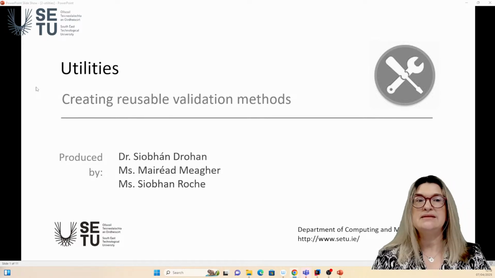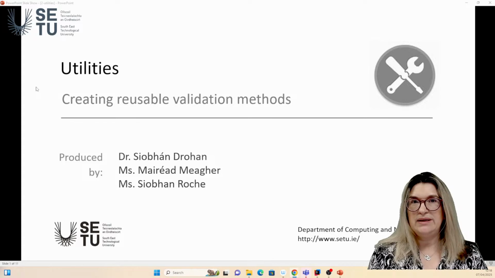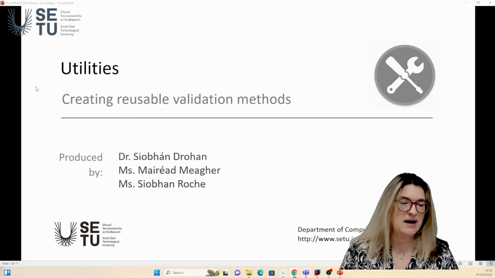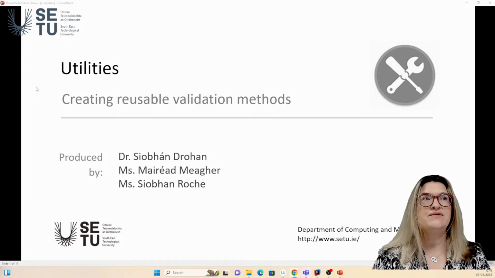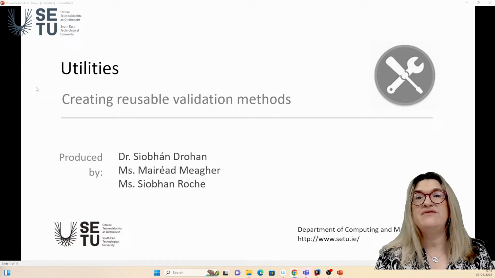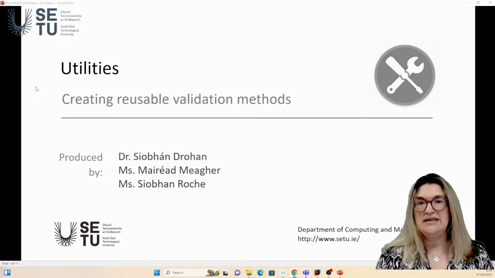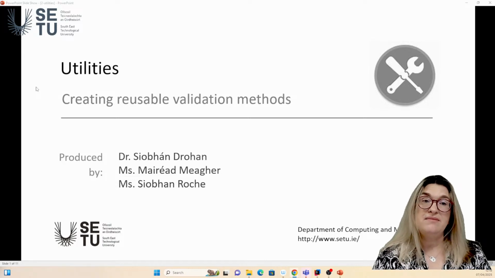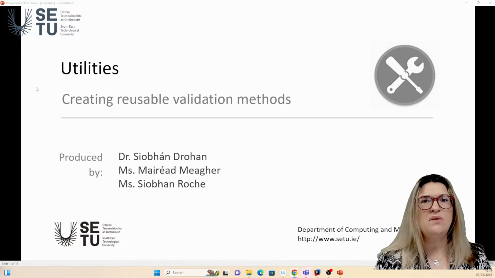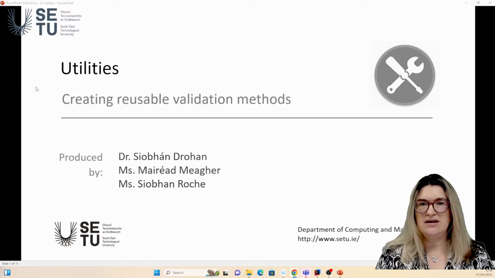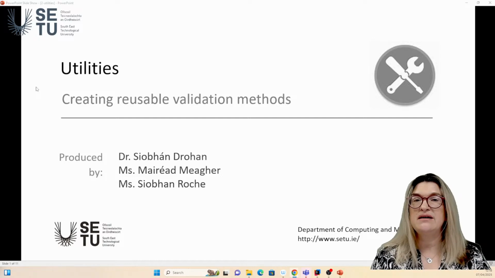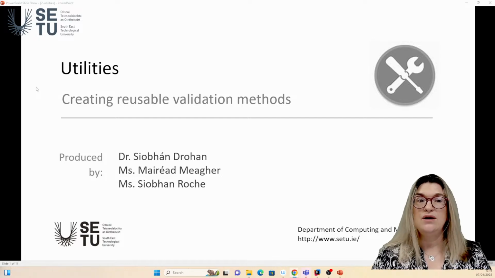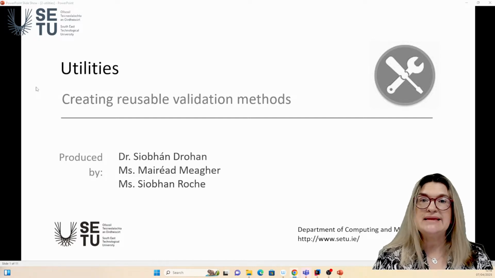So what we might do is we might come across a method that we need. So we're creating our product class, and in it needs to have some way of ensuring that the index is valid, or the ID is valid. So we might create a method in our product, and then we'll say, actually, if I change that code slightly, it could be reused in other classes. And this is where this idea of a utilities class comes in. We would put the methods into it that we could reuse elsewhere.